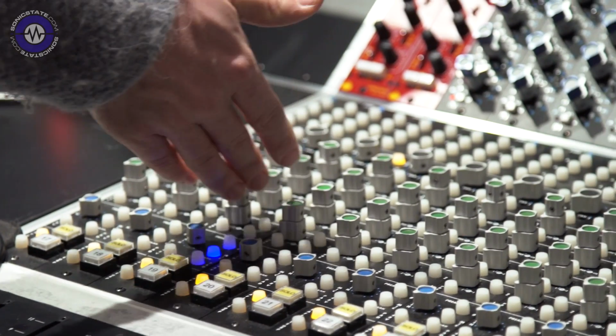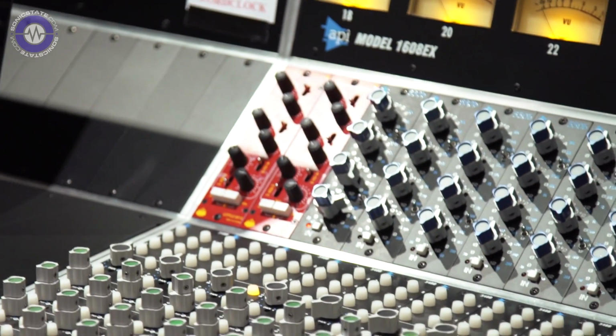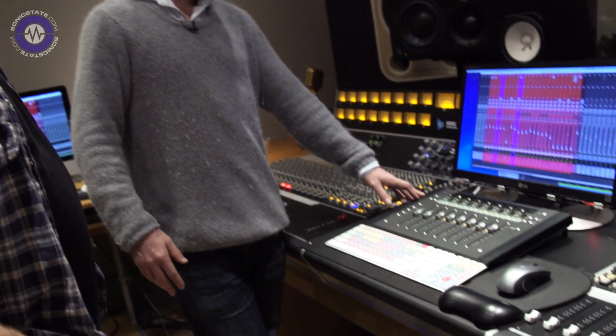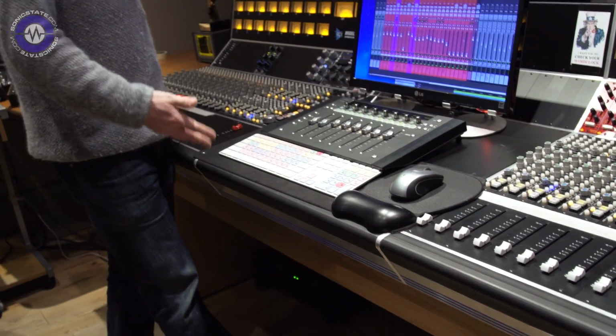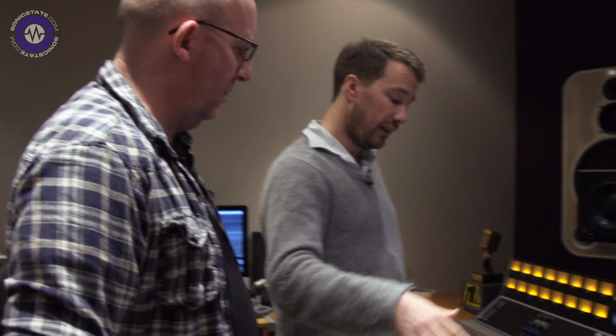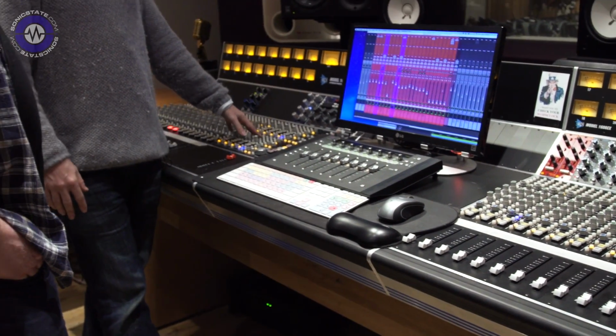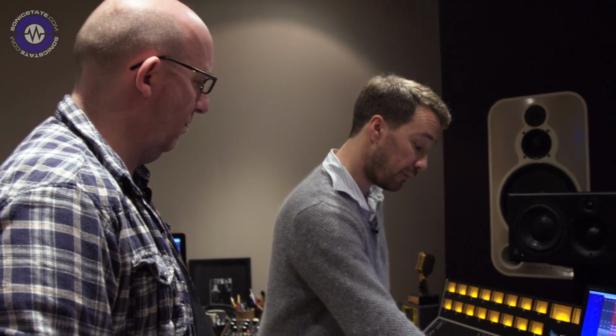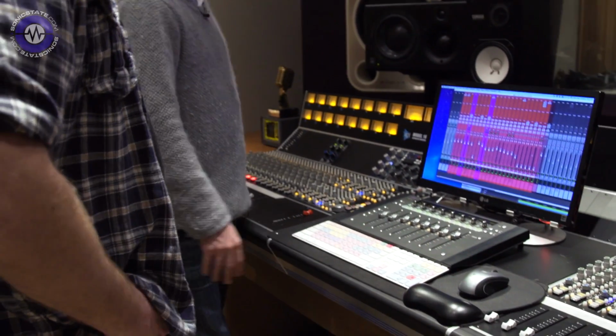Lots of flexibility with the auxes. 8 buses is fantastic. We never really find that we need much more than that. I've got this Avid Artist mix in the middle just because on a recent session I was literally using every mic amp on the desk on a fader, which is amazing because you're right in the middle between the speakers, and instead of turning around to the racks to grab things, it's all just there. And then I use the 8 echo returns to feed Pro Tools back into the desk, and my physical faders were this. Okay, so you're using more of a summing sort of situation. Yeah, but lots of different ways of doing it, really flexible.